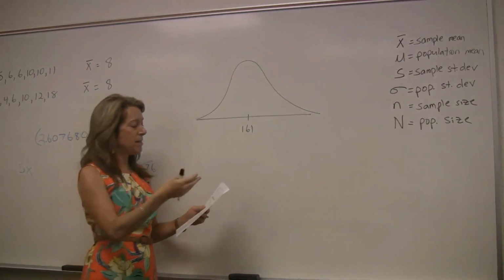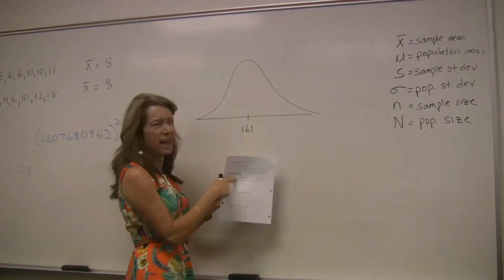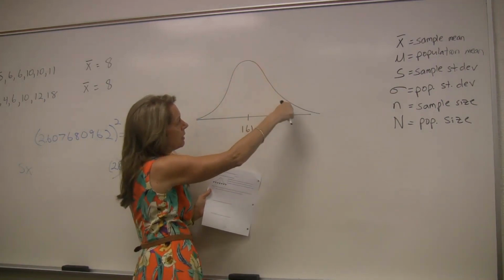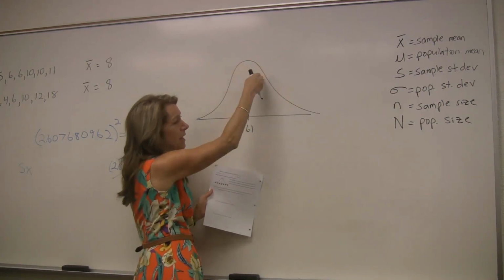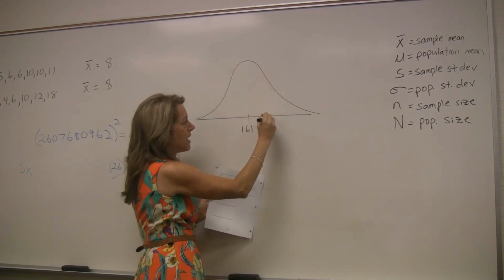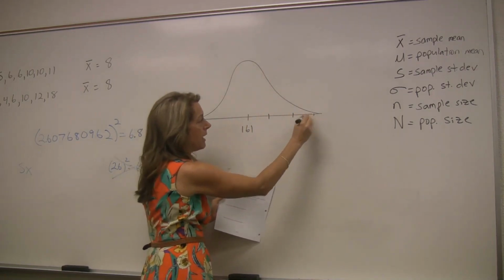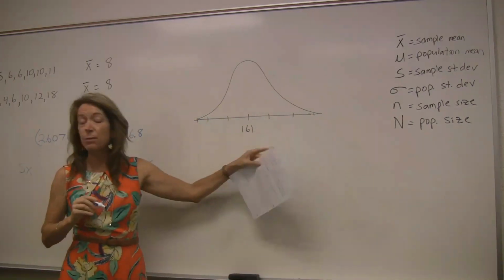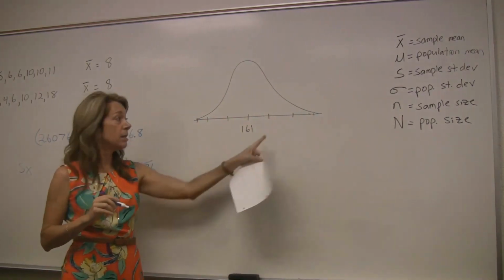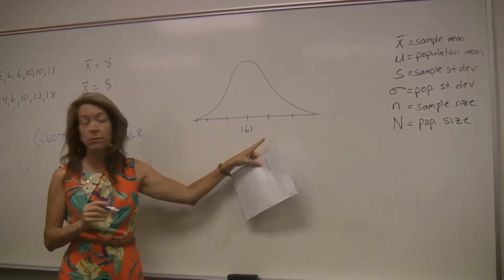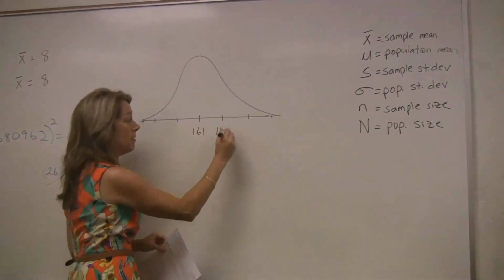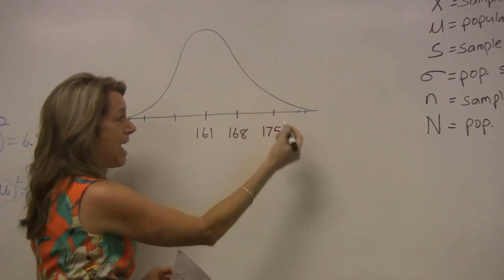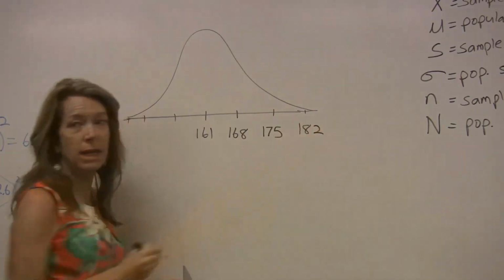And then I have to mark my scale. If you're drawing them by hand, see where it's curving down and then curving up? Right about here, where it stops going down and starts flattening out, that's usually 1 standard deviation away. Roughly like this, evenly spaced. I'm going to add and subtract the 7 now. So the next number over here would be 168. If I add 7 again, 175, and I add 7 again, 182.